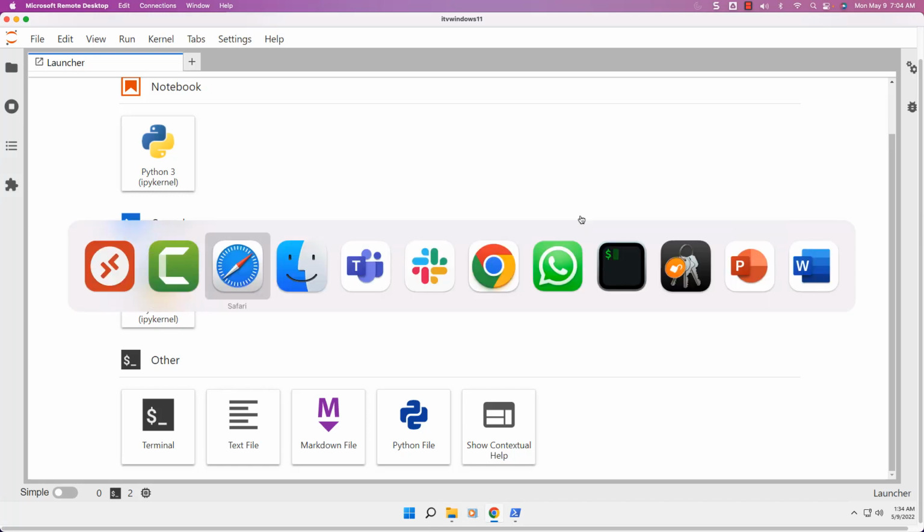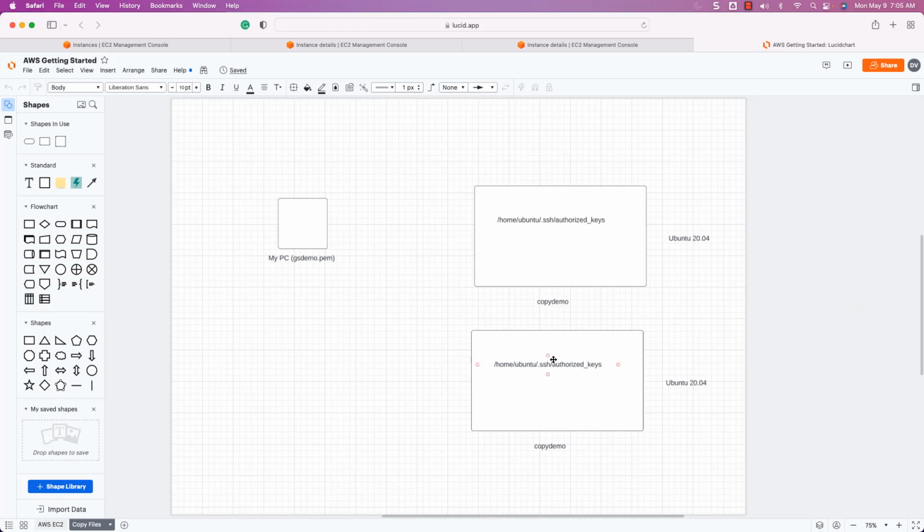As we have seen earlier, we can have two EC2 instances like this to simulate as if we have two remote instances. Also, we have our PC already. In this case, I'm going to demonstrate using Ubuntu that is set up on top of Windows. From here, I would like to copy the files onto the remote machines. If you don't have these remote machines, you can provision them from AWS. I have covered those details as part of the earlier sections. Go to that section and make sure you set up at least two instances so that you can explore all the nuances related to automation around copying the files between the systems.